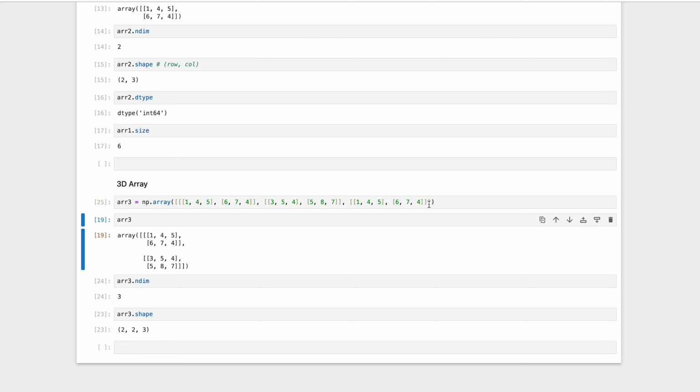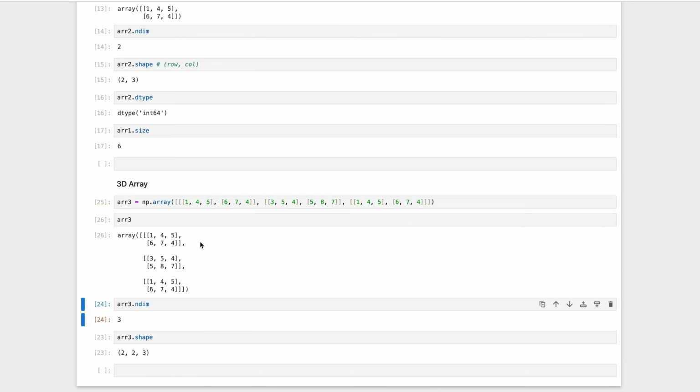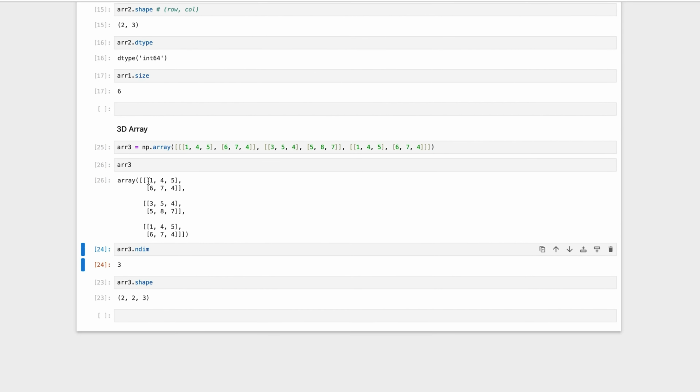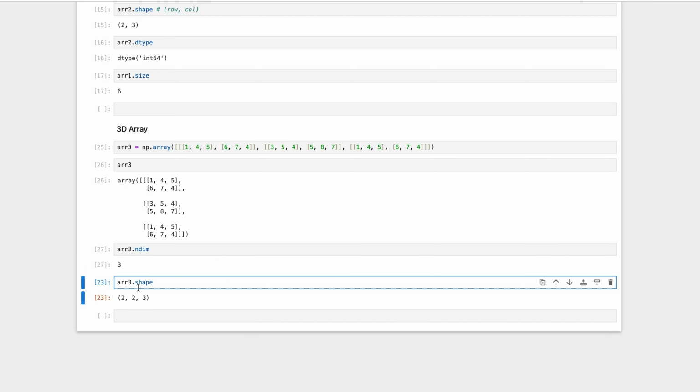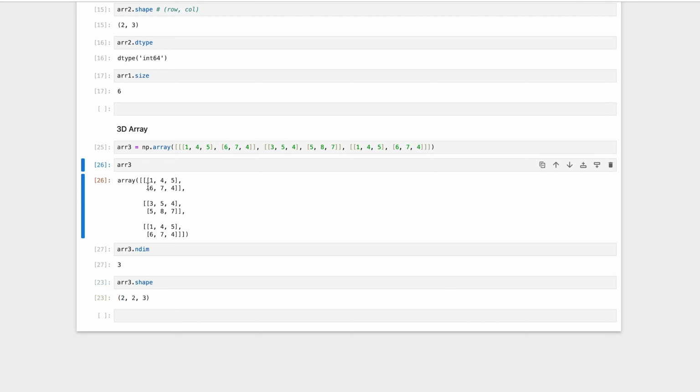Okay, let's hit enter and execute this. Now you see we have 3 layers, 1 layer, 2 layer, 3 layer. The dimension will be the same. Can you guess what the shape will be? I'll tell you before I execute this shape. The first number is the number of layers. How many layers do we have? We have 1 layer, 2 layer, 3 layer, so it will become 3.